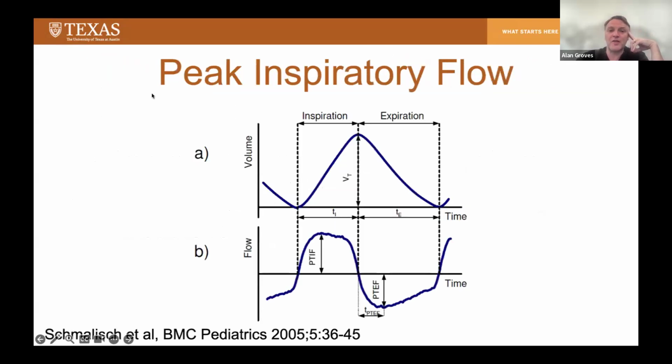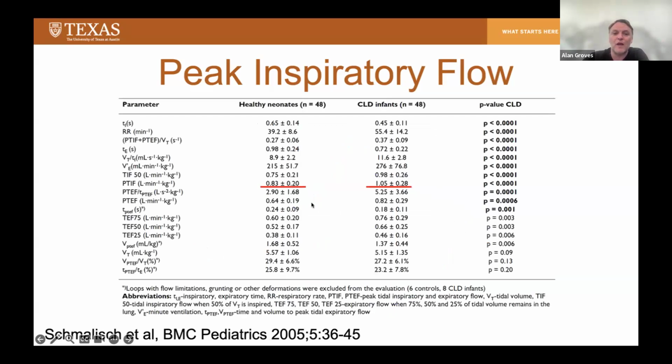But I do want to talk about this peak inspiratory flow. It's sometimes called peak tidal inspiratory flow. It's sometimes called maximal inspiratory flow. It should be a really easy concept because we've all looked after people with asthma where we measure their peak expiratory flow rate. We're very comfortable with what that number looks like. We don't tend to think about peak inspiratory flow rate, but it's obviously just as important. And that's the highest flow rate that's happening during inspiration.